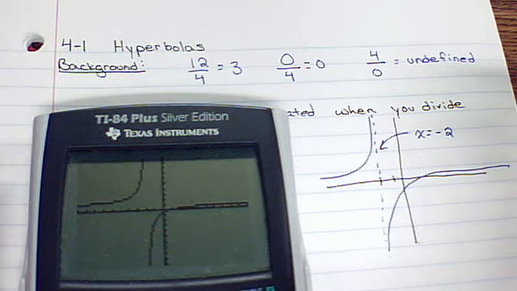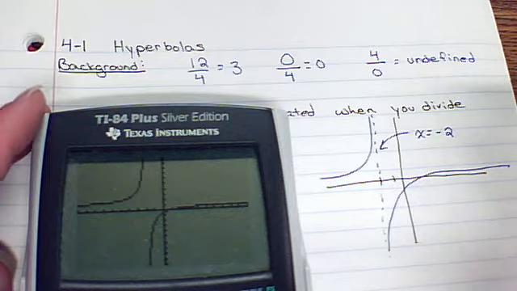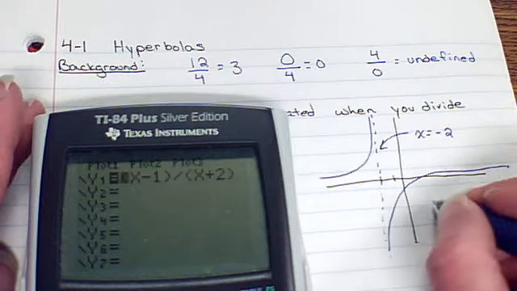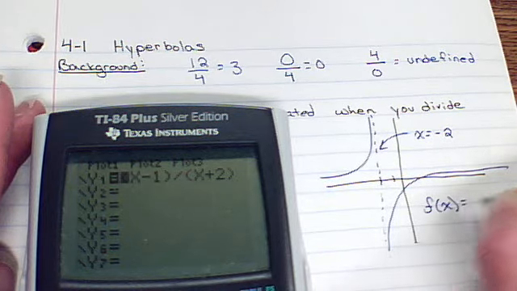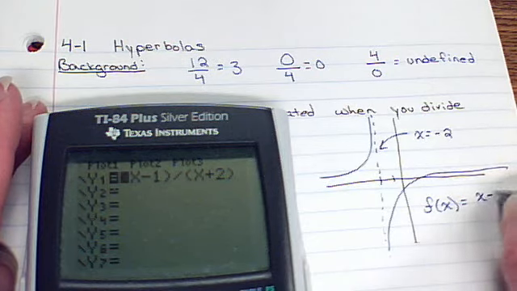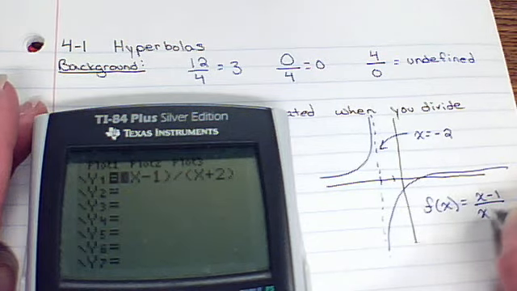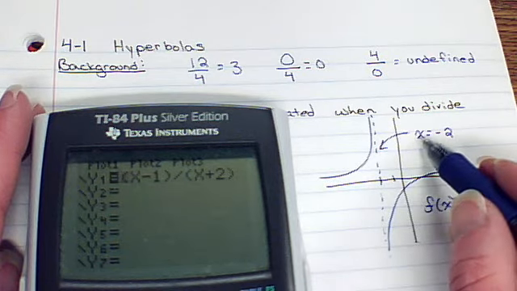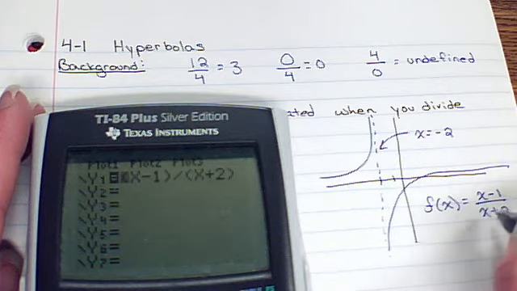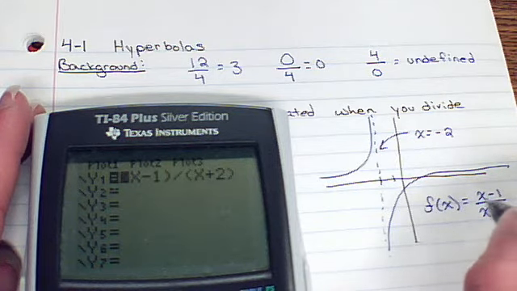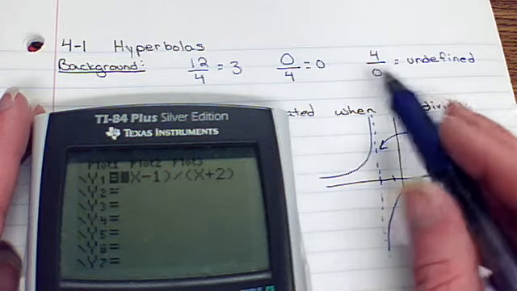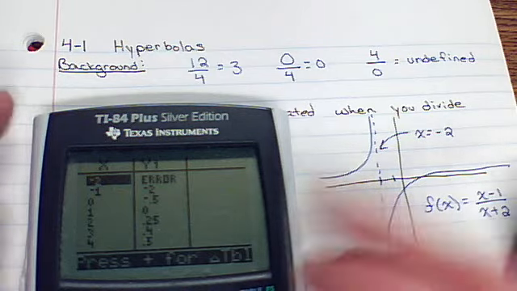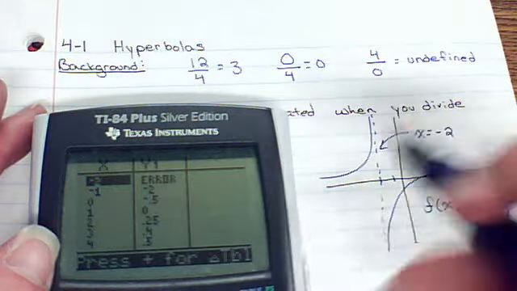Now, why is it doing something really crazy here? Well, let's look back at the function for a second. This function is the function x minus 1 divided by x plus 2. What happens as we put in x equals -2? That would give me 0 in the denominator. Well, my goodness, I can't put 0 in the denominator because I'd get undefined. Let's look at what's happening to the numbers as we approach -2, and you even see that we get an error there.